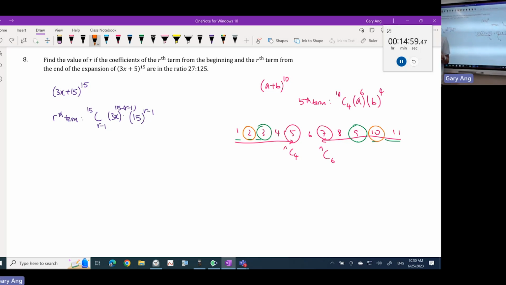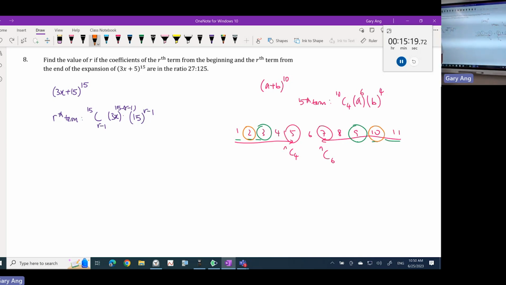Remember our day one we talked about Pascal's triangle? I told you Pascal's triangle is the lame thing, nobody will teach you, totally useless. But I still teach. Why? Useful for 2 things. The first thing was to remind you that the first term is always 1 and the last term is always 1. It starts with 1, it ends with 1. That is quite useful.